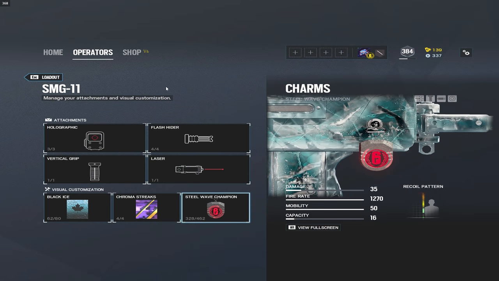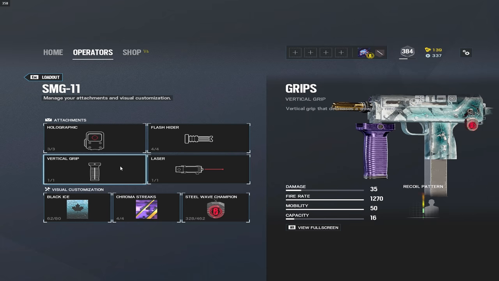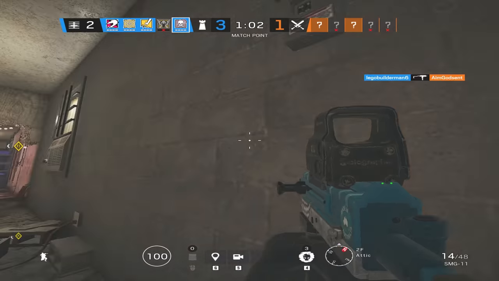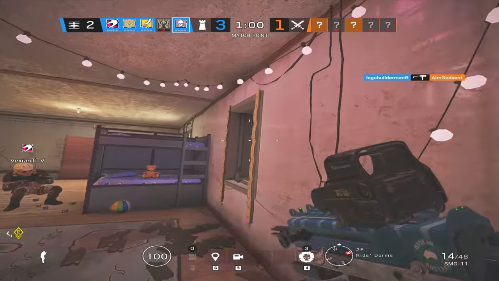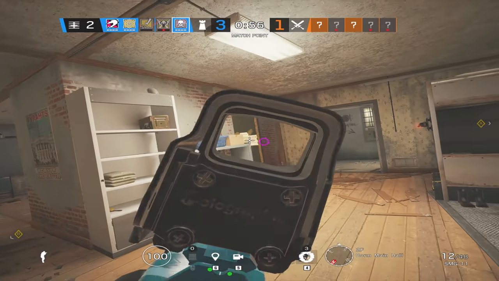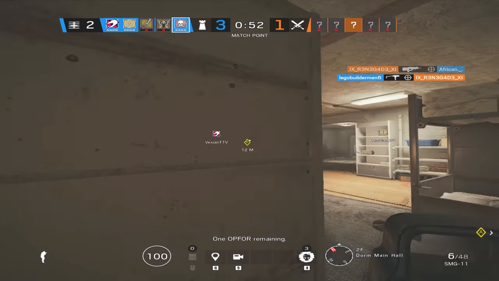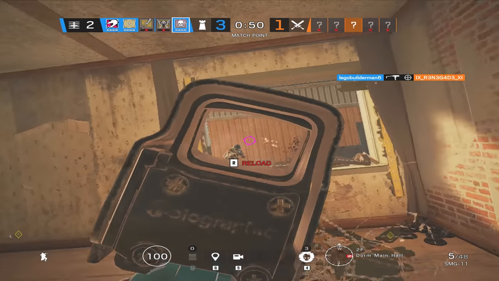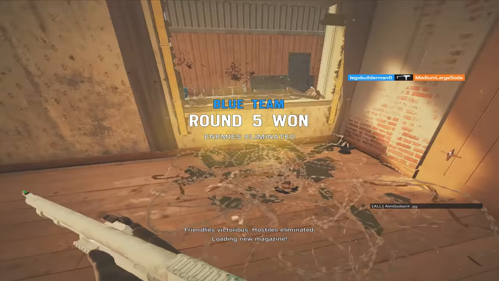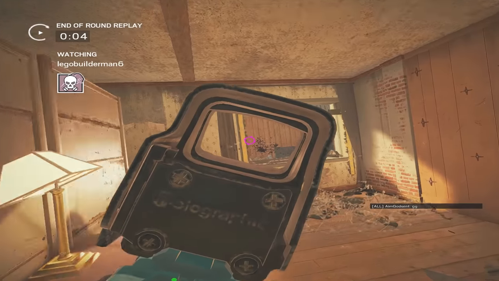So I like to use the holo for my optic, flash hider for my barrel, and vertical grip for my grip. I've been using these attachments for years now, and that's basically just because I feel as if the recoil stays pretty consistent with these attachments, even with the release of a new season. Oftentimes when a new season comes out, you'll find that your recoil with certain attachments feels a bit different compared to the last season. So with these attachments, I never really feel that way, and if anything, I actually feel as if the recoil is improved. You can experiment with other attachments if you'd like, but these of course are what I recommend and what I've been using for years now.